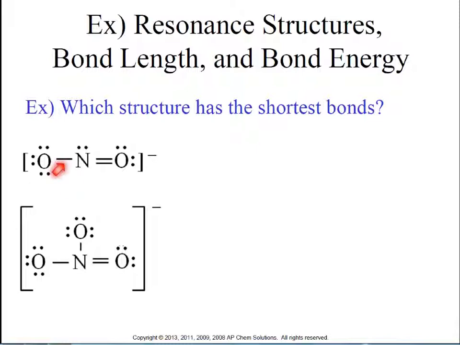So right here we have 1, 2, 3 bonds, and we have 2 atoms, that means the effective number of bonds for this fella is going to be 1.5. The nitrate down there, we've done that one already, and it winds up that it has the effective number of bonds of 1.33. Remember, as we get more bonds, the bonds get shorter. So a single bond is the longest, triple bond is the shortest. That means with 1.5 bonds, like we have right here, those bonds are going to be the shorter ones.